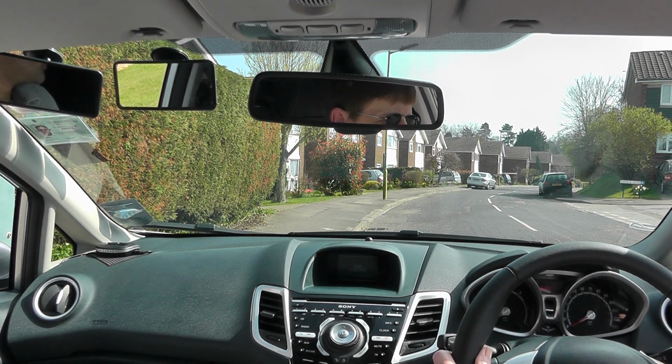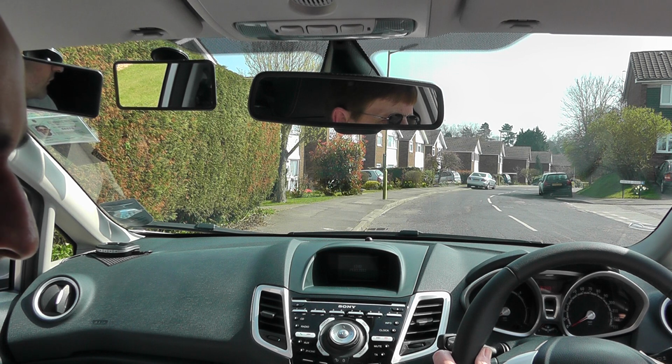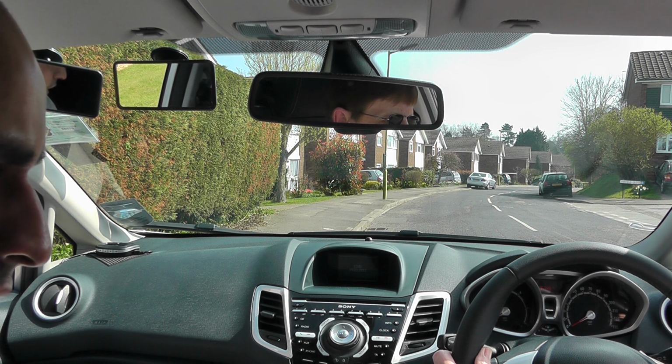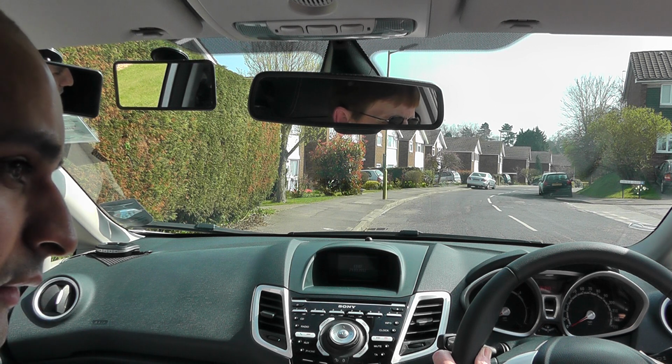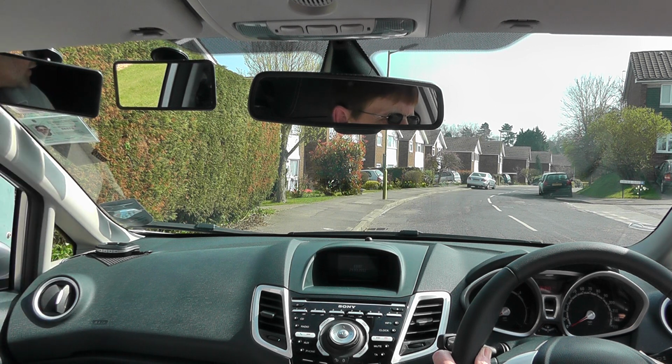The rest you should be able to see of the road behind you. And you should be able to see 50% of the sky and 50% of the tarmac. So if you just tell me if you can see that or not at the moment. I already told you I can't. Oh, you can't? So let's move it. Do tell me how. Okay, so let's move it if I tell you how.